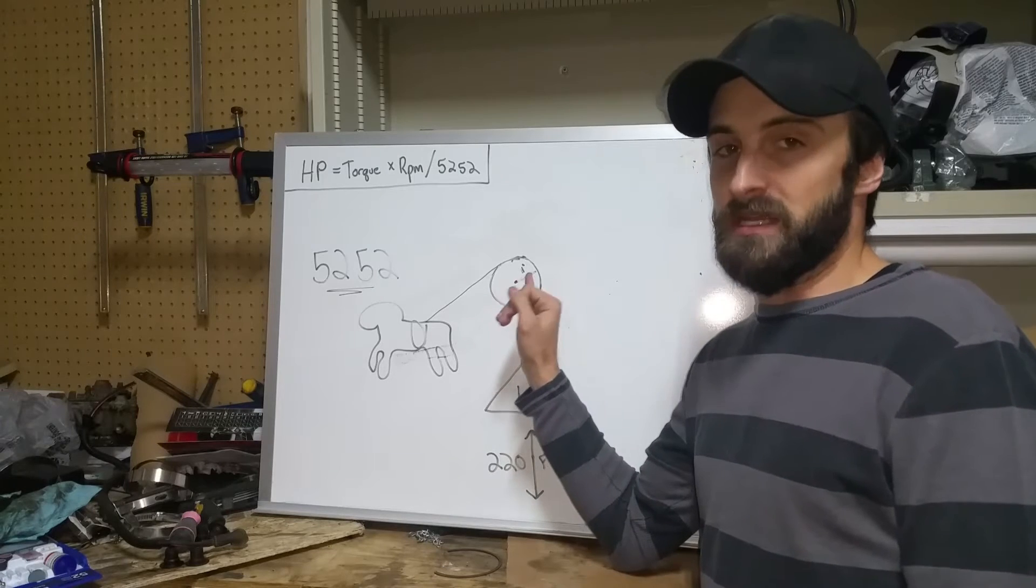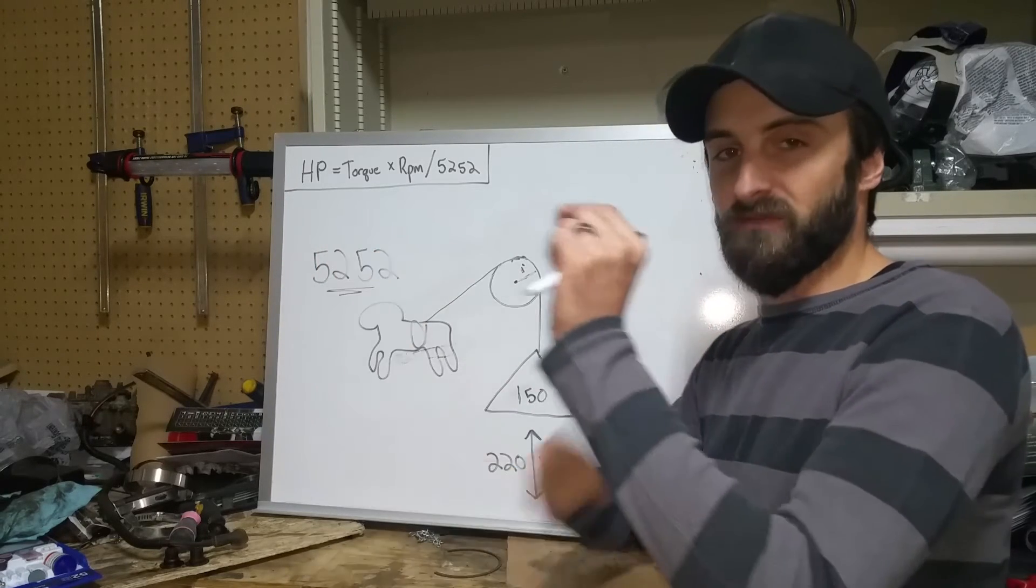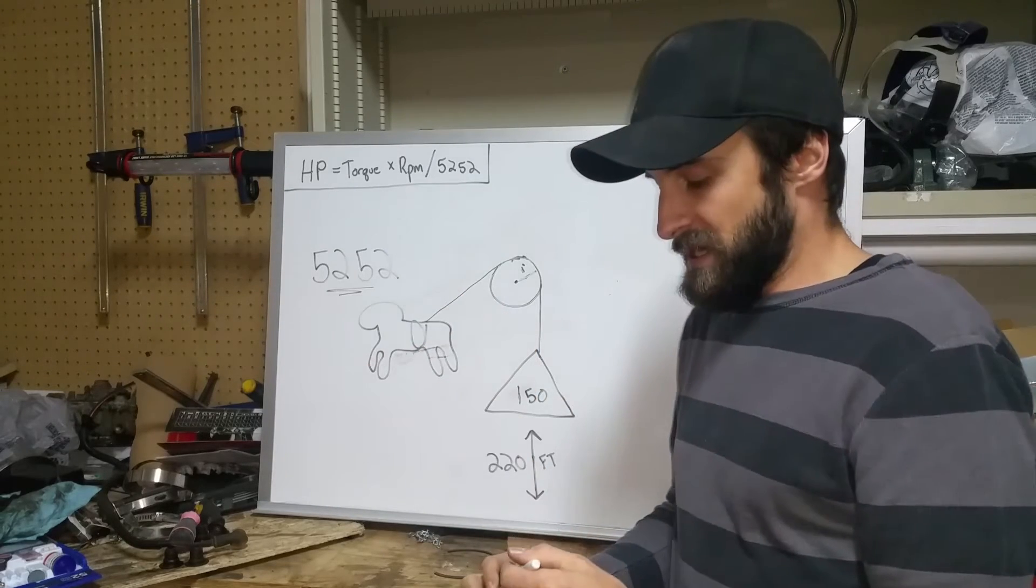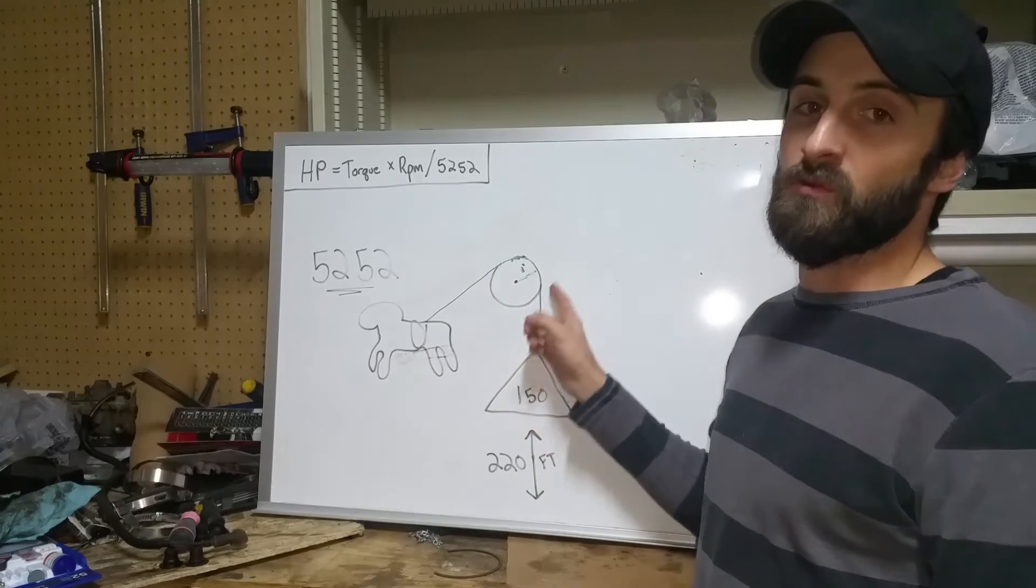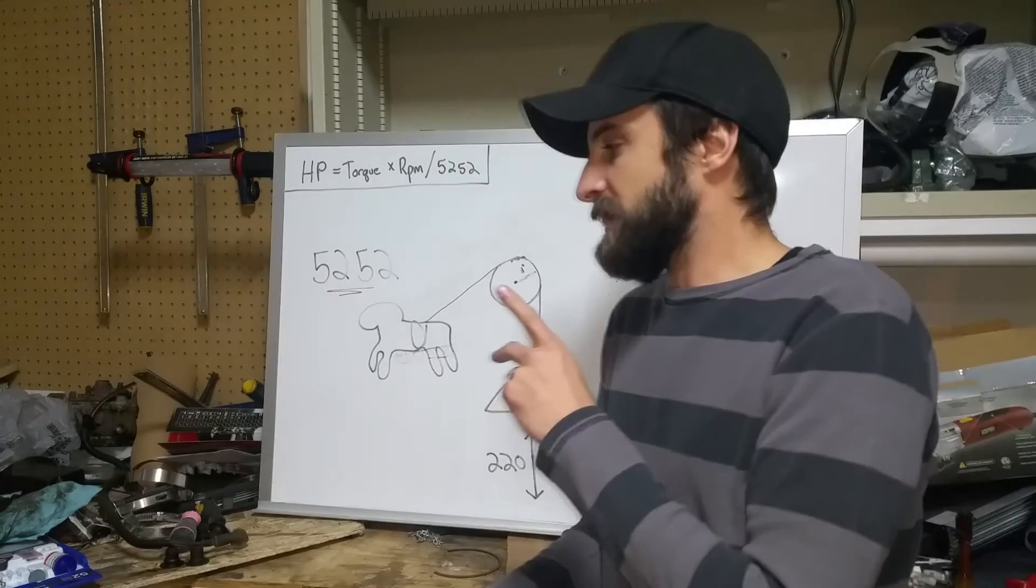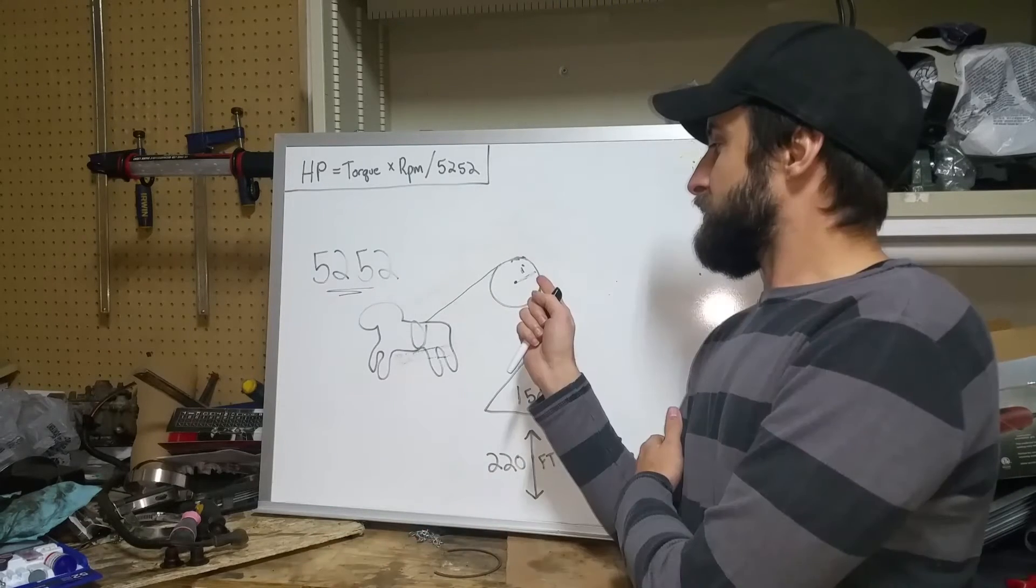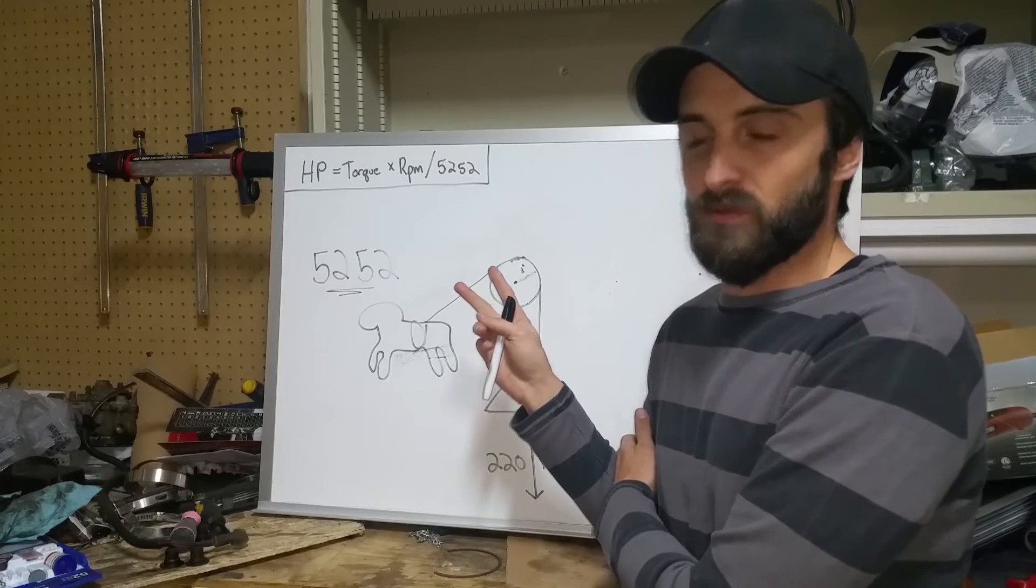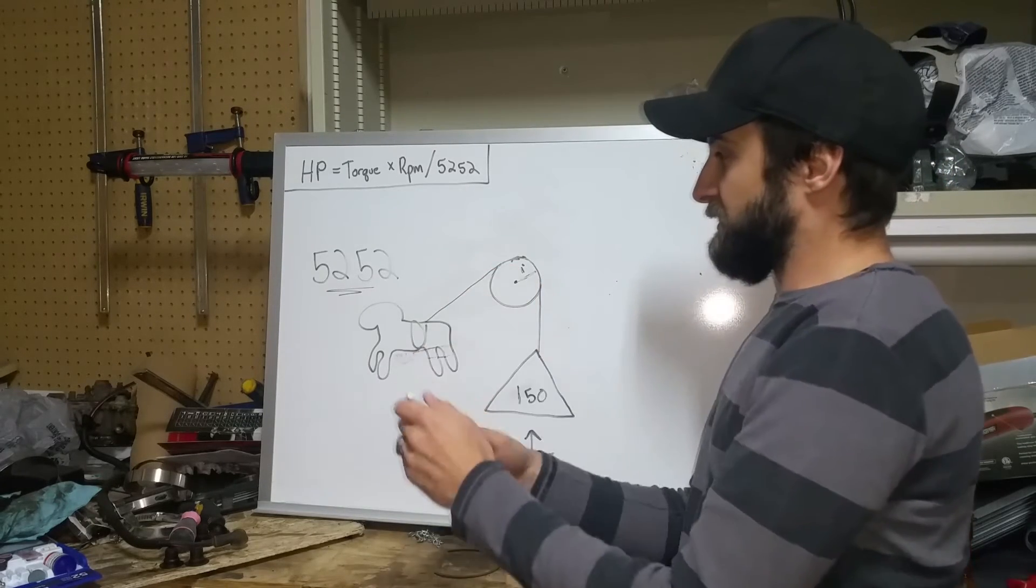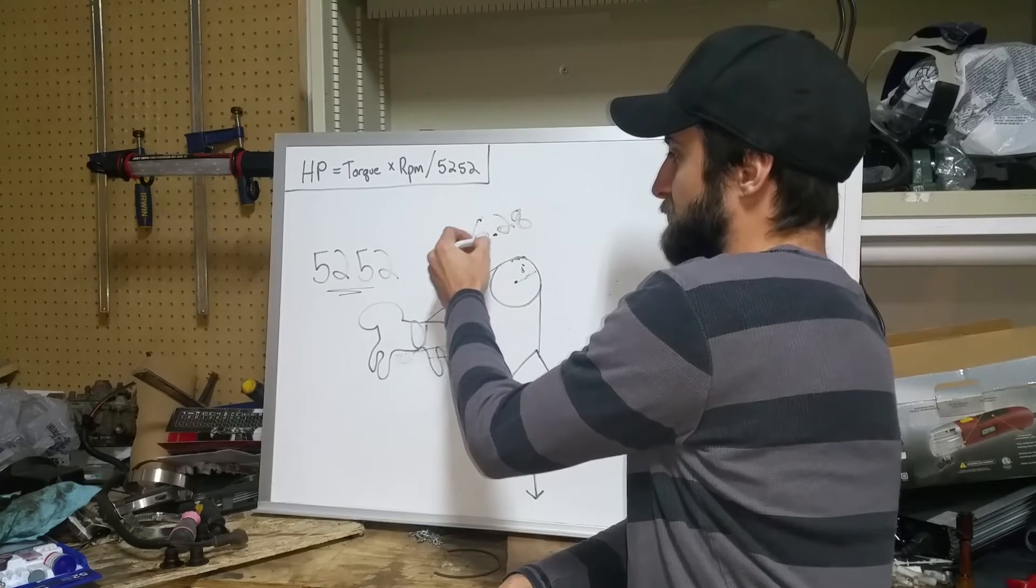Now the reason that we're going to use a one foot radius circle is related to torque. So torque is measured at one foot from a pivot point, which is where you get foot pounds from. This is a one foot radius circle, meaning that it's two feet in diameter. So we need to figure out the circumference or the distance around this circle to equate that to the linear distance that this is traveling right here. So the circumference is diameter times pi. So the diameter all the way across times 3.14. So we're going to take two feet multiplied by 3.14, and that is going to give us our circumference of this circle. So the total distance around this circle here is going to be 6.28. It's going to be roughly 6.28.